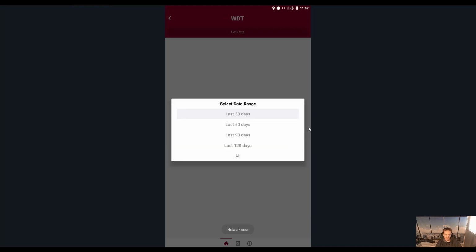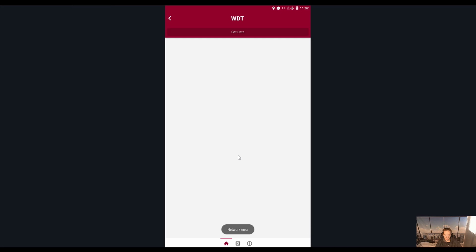Once we select confirm, it'll have us select our date range that we typically would see even if we were within coverage area. We're going to select all, as recommended. If there's some data that you already have in there, it will not duplicate. Just keep in mind that it'll copy everything that's on the card to ensure that we have everything. So we'll select all, and that'll pull that data up, and you'll see it copy into the device.